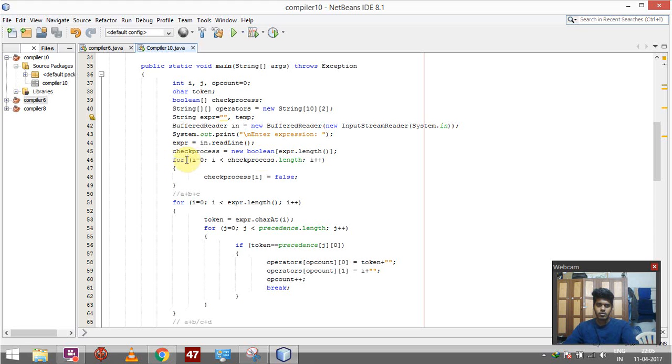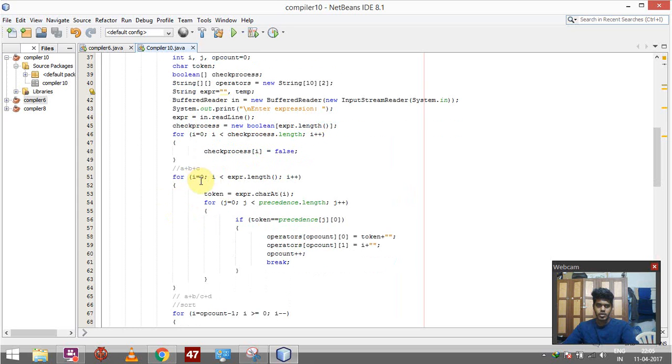Then we run a for loop from i equal to 0 to the length of check process, and in the loop we give it the value false. Then we again run a loop from i equal to 0 to the length of expr, where we store the character at the ith position of our string into the variable token, and another loop inside it from 0 to the precedence length.